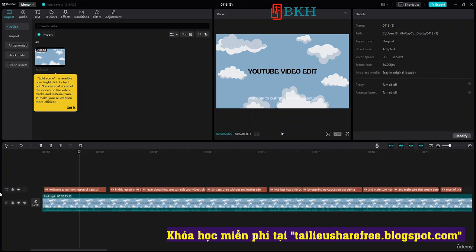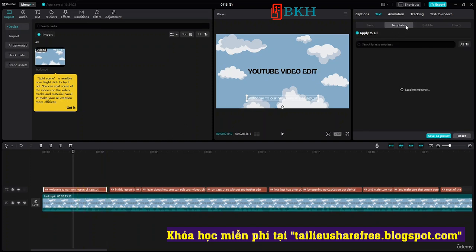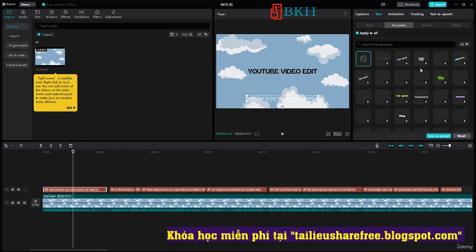So as we have our text and also our audios done, now there are a couple of things we can do over here with all of these. Now on the text or on the captions, what we can do is change it the way we need it to. There are a couple of templates, there are a couple of effects, bubbles over here. So what I'm going to do is apply this box option over here. I'm just going to apply those templates. You can try them out if you want to.